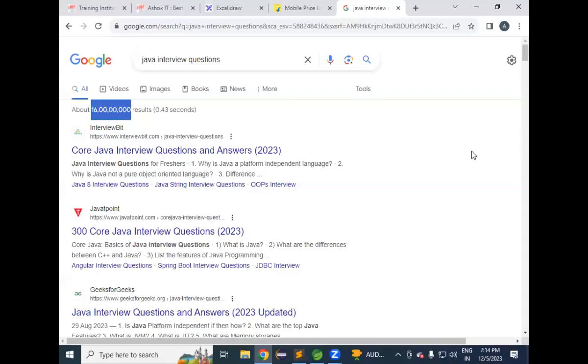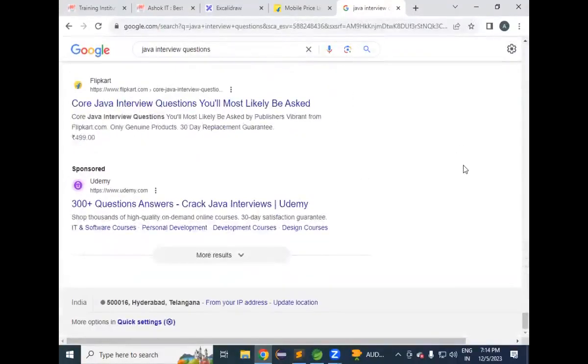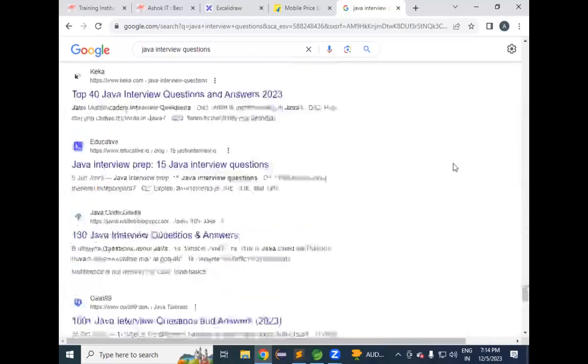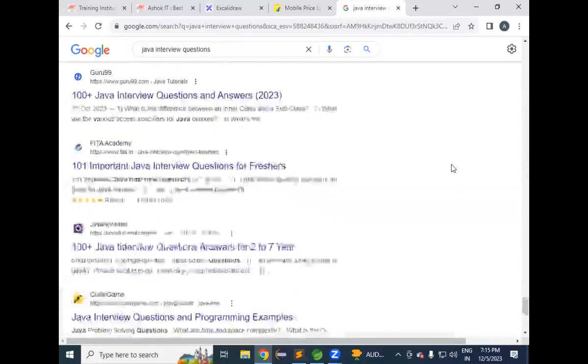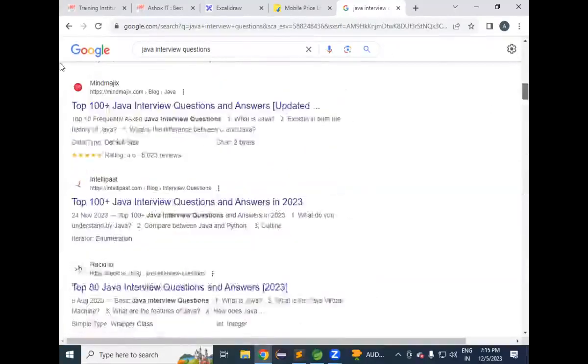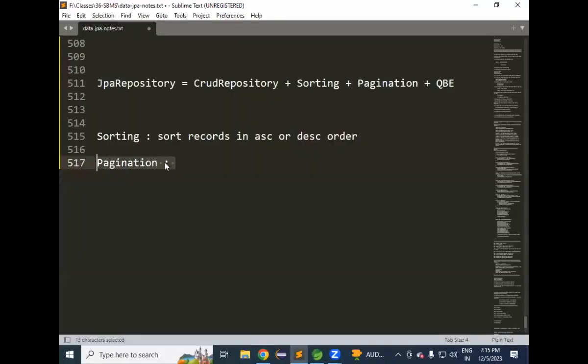So in real time also, when you are retrieving the data, we don't retrieve all the records from the table. If my table contains 1 crore records, and I retrieve 1 crore records at a time and display them in the table, then the user will scroll like this. Maybe after 2 hours, he will reach the last record. So that's why, when we are going for project implementation, we are going to follow a concept called pagination.